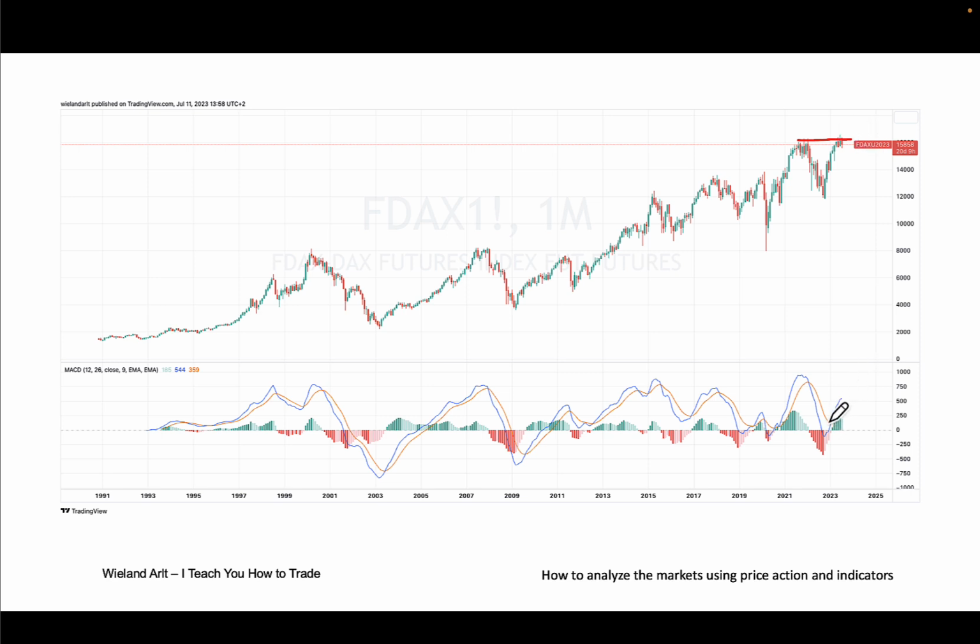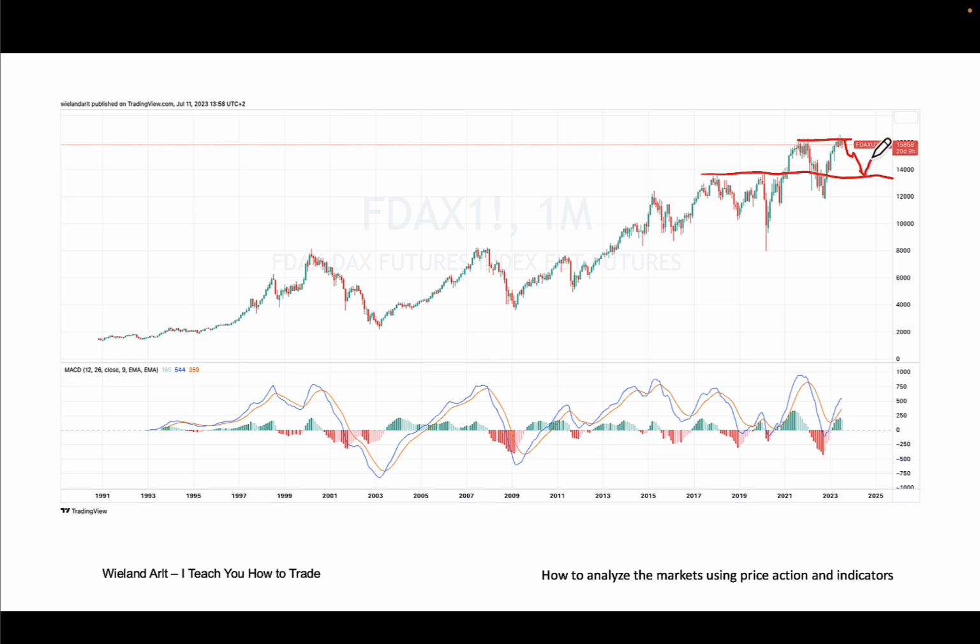And also you see the MACD did the crossover at the beginning, let's say in spring 2023, and is about to move up. But what you also see is that it's just getting weaker. Why? Because we are moving sideways for 3 months, 4 months around the area of the breakout. So is this a strong signal? Now look here. We're going sideways, sideways, sideways, dropping. And I can imagine that this happens. Once again, we can have a double top. The question is, where does this end? Around here.